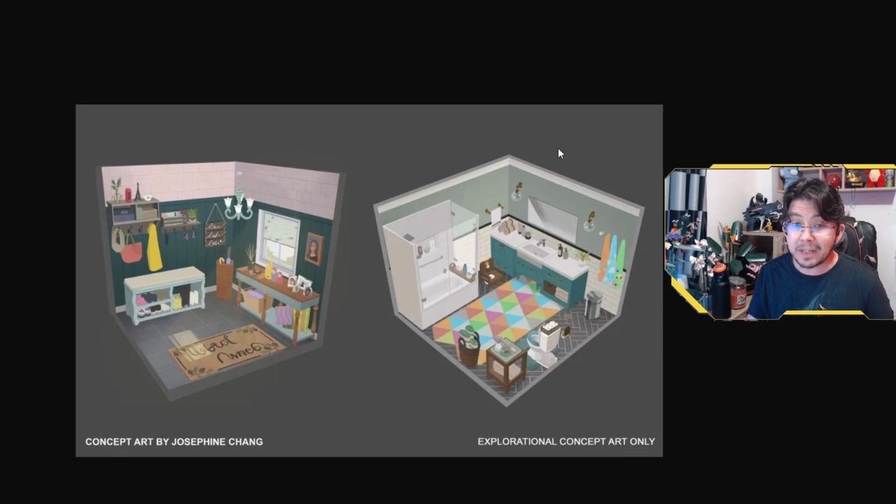The bathroom here on the right is also really well designed. I love the retro toilet seat cover, the fluffy retro toilet seat cover there, and the basket of toilet paper rolls on the top of the toilet. Now, I would have loved to see the wooden toddler potty chair because it's very retro and seriously awesome. And again, reminds me of when I was really little. Unfortunately, like I said, they didn't put that in, but that's okay. But this bathroom would have been perfect for a family with kids.